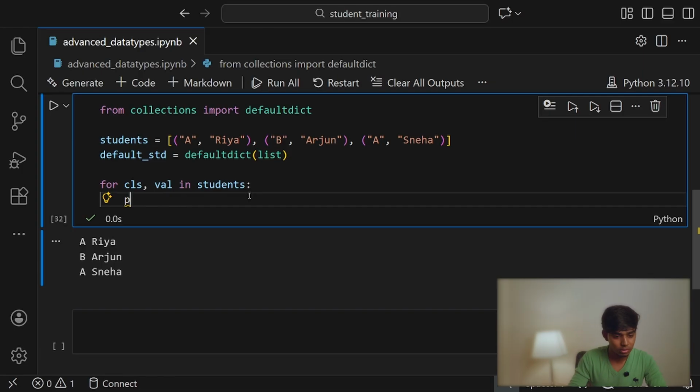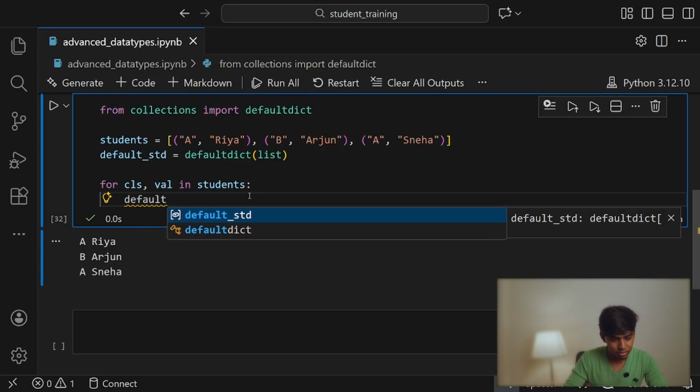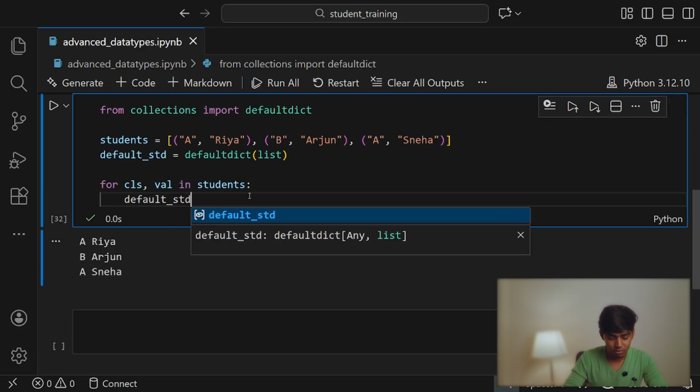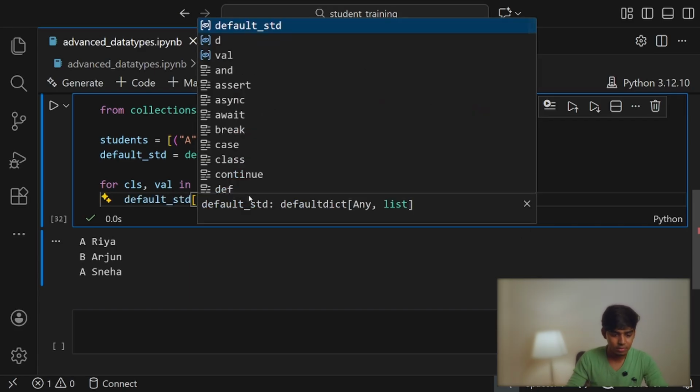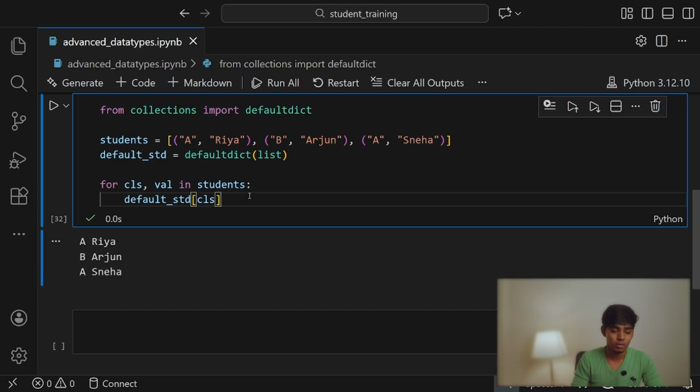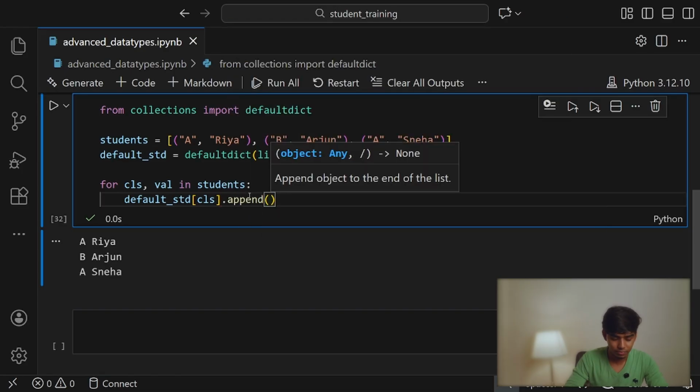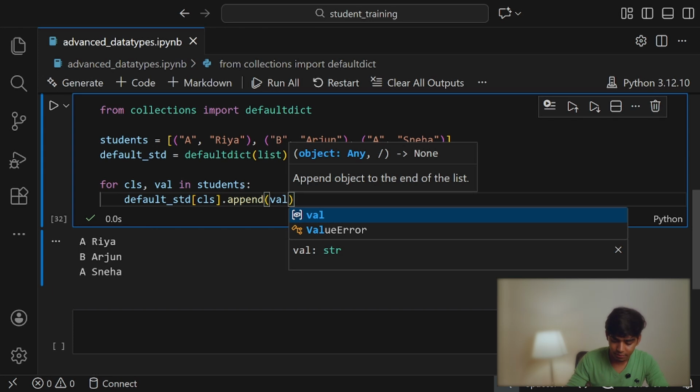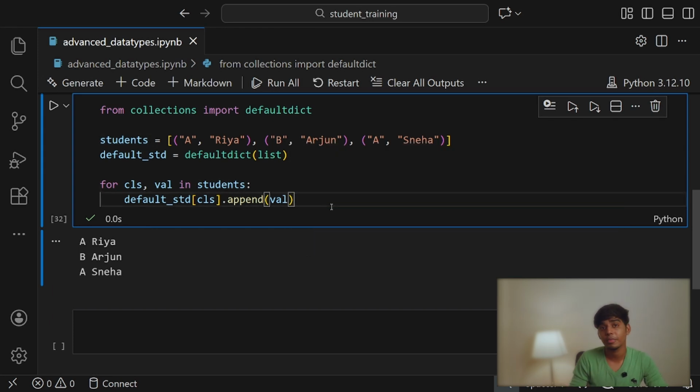So default students of class, so class nothing but A, B, C, or there is only A and B here, dot append. And val is nothing but the names of the students, and if I run this, these values have been stored.